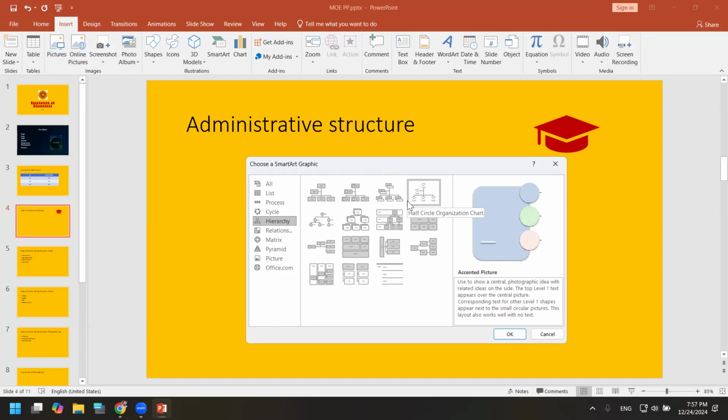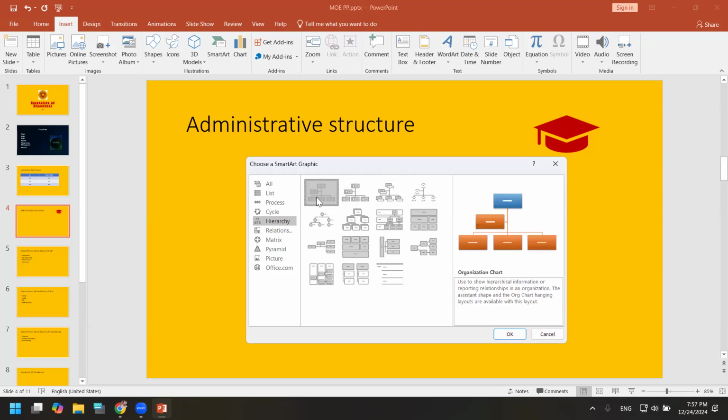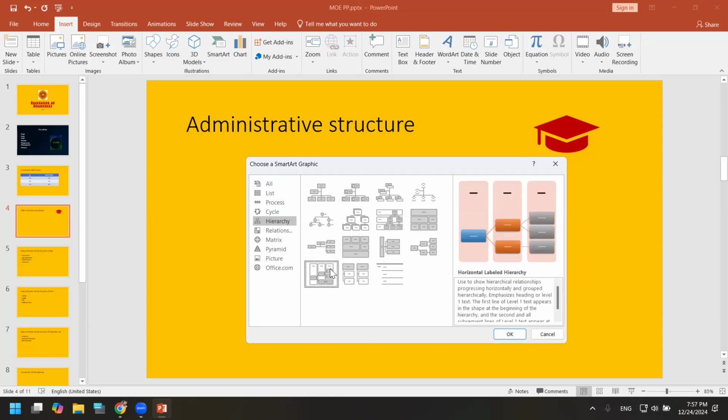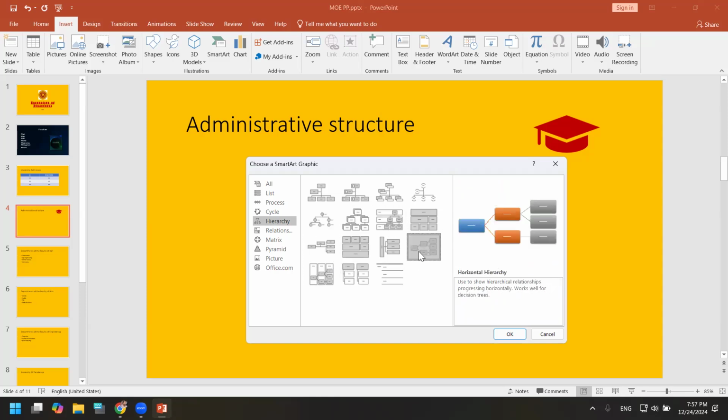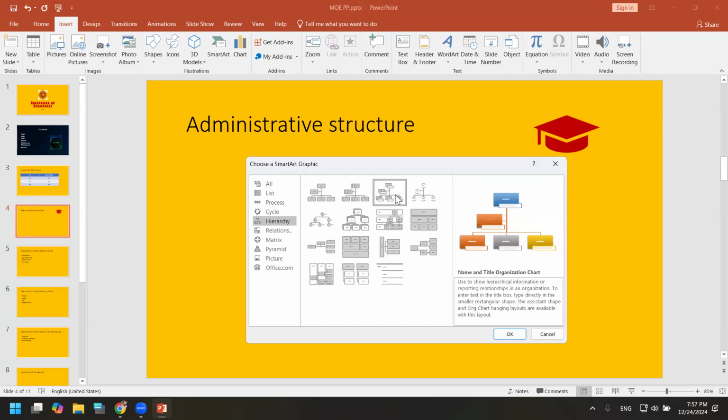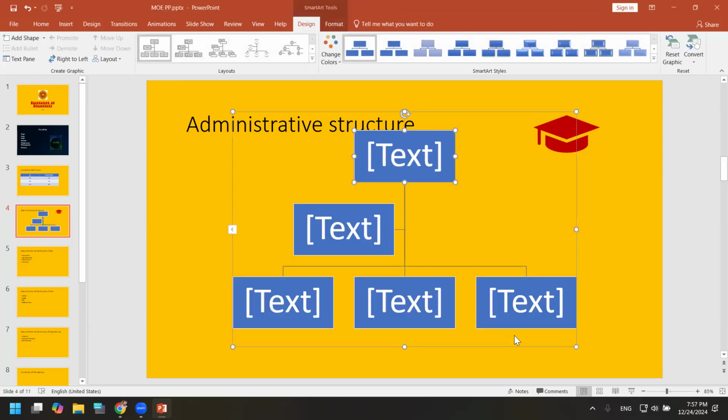To represent or to explain it, we can use this hierarchy smart art. Okay, I'll use this one, with some additional information. There are some we can insert images too. Okay, I'll use this one, first one, then click on OK.